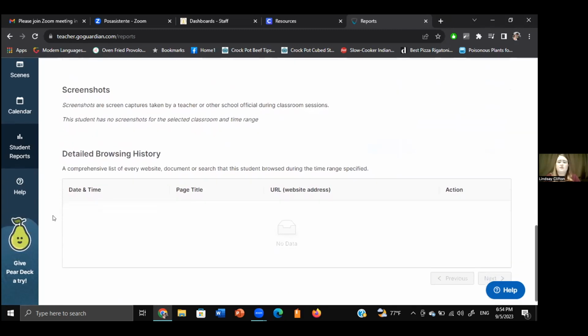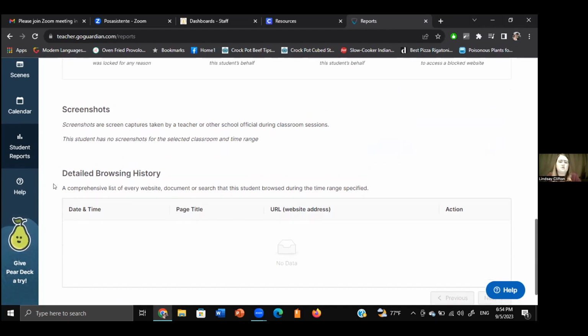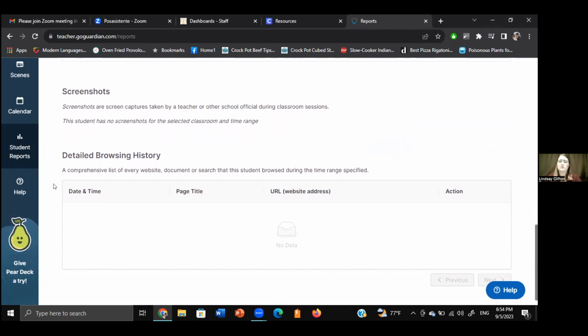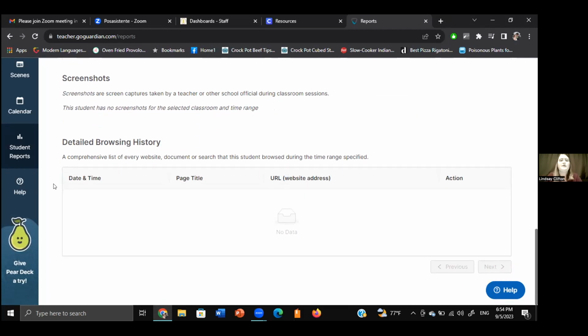That is amazing. So if there's a student that you're slightly suspicious of, you can just check that one student, right? Exactly. So you can check exactly one student if you suspected that they were doing something they weren't supposed to be doing. You can also take screenshots, like a screen capture, in case they actually want proof of this is exactly what happened. No more your word against the kid's.